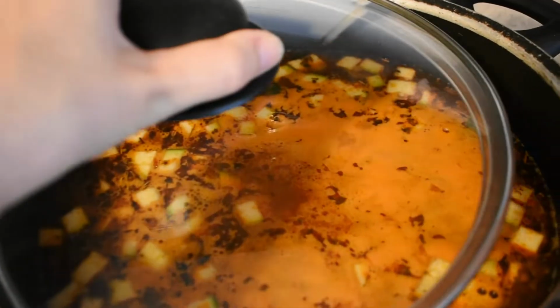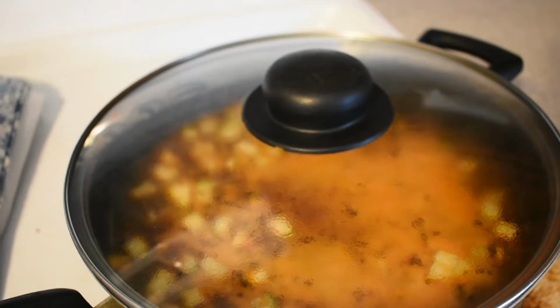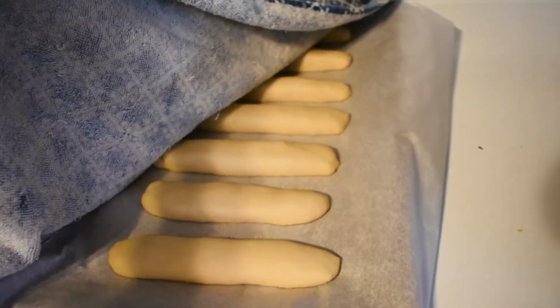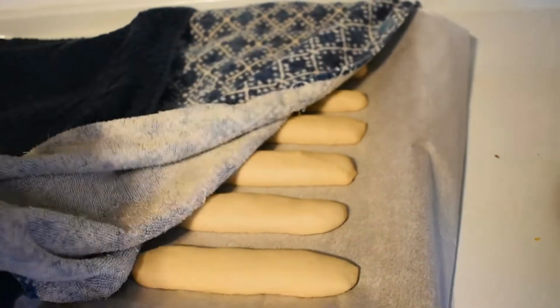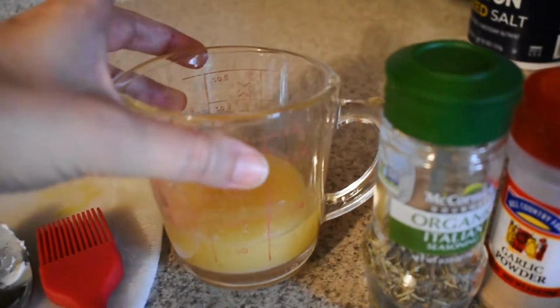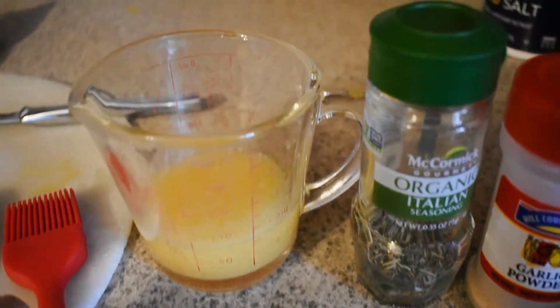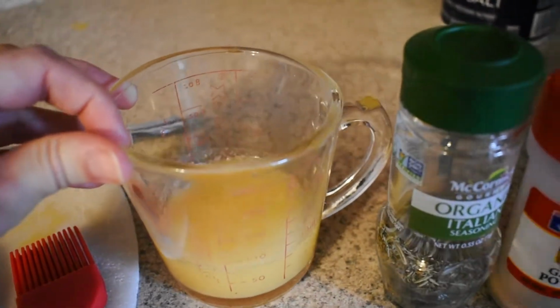Now I'm just going to cover it and wait for it to boil. And while we're waiting for this, I'm going to go ahead and put my breadsticks into the oven so that they can start baking. For the breadsticks, I have some melted butter, and I'm just going to add some garlic powder and a little bit of Italian seasoning. Mix it up really good, and then we're going to use that to brush it on top of the breadsticks.